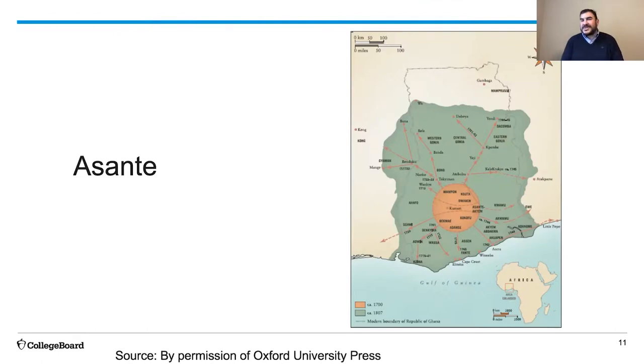Who controlled that territory? Africans controlled it—and that's why they could raise prices. The people who really controlled this territory were the Asante Confederation, a state about the size of Great Britain. It had begun in the 18th century when five principalities confederated under a single ruler. Over the course of the 19th century they spread out and took more territory, to the degree where Europeans on the coast even paid rent for the little forts they controlled. The Asante were a powerful, well-organized, highly centralized, effective military state with a really good budget because they sold a lot of goods—including the palm oil that was taxed and sold to the British. The British faced this very big power that controlled, among other things, the price of palm oil.